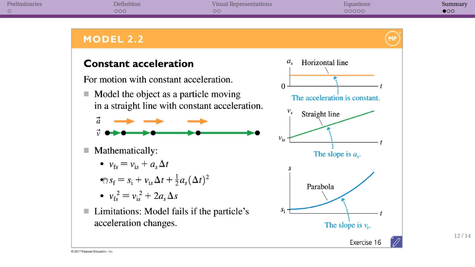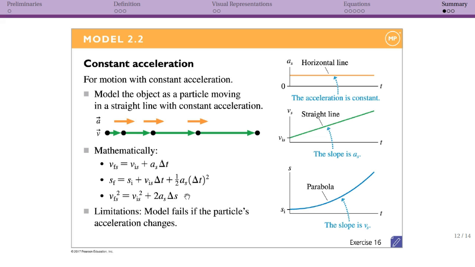This one is the final position is equal to the initial position plus that initial velocity. Don't forget about that. Times our elapsed time plus 1/2 times our acceleration times the elapsed time squared. And again, this term came from really integrating acceleration twice. So this derivation I showed you in a video.